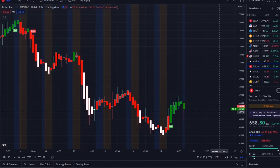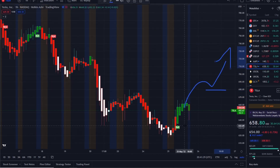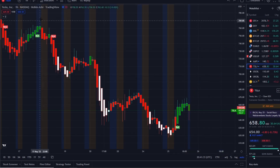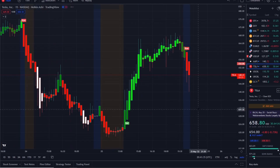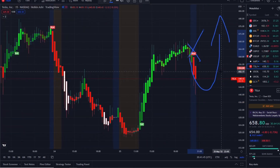Could this start a staircase effect to the upside? Well, it needs to break above 680 to really have some strength and take off. That bull indicator on the one-hour needs to continue to hold true, and that bear indicator on the 15-minute needs to be cancelled out by a bull indicator coming back in a reversal, getting over 680, and pushing it higher. Those are my thoughts based off of 42 Vision and what I see in the charts.